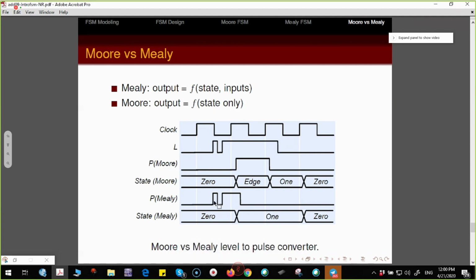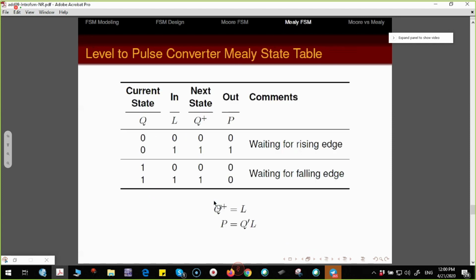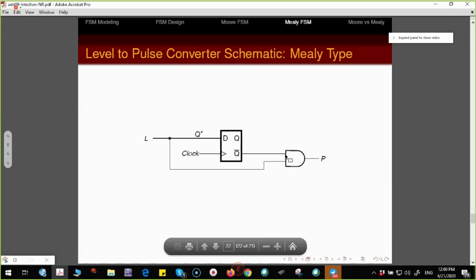If you do not register the output, that means what happens is that when you register, right after this comes out, it has another register just to hold the data. If you have the data held, then you don't have that flickering here. It doesn't occur here. It doesn't change your output. That is more like a modified Mealy.